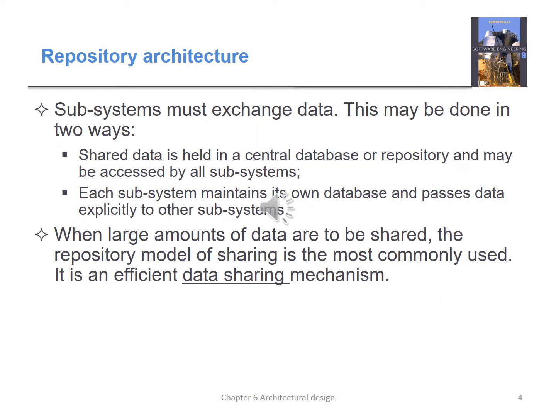Well, if you look at any system, it will be divided into subsystems and modules. These modules or subsystems cannot run by themselves. They are not standalone; they always interact with each other. With this interaction, they must exchange data between them. One system updates a database, and the other system takes that update in its component and does something with it. So subsystems must exchange data. This may be done in two different ways.